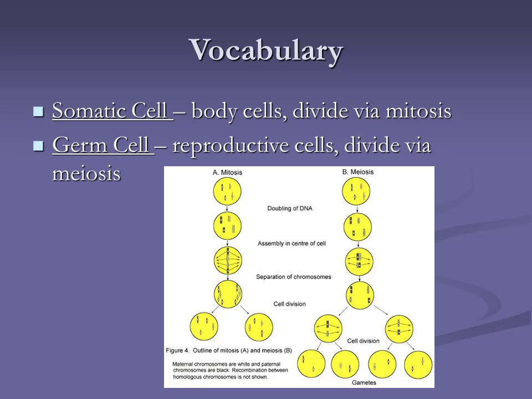And we're going to distinguish those cells that are undergoing mitosis from our germ cells, which are the cells that are going to yield a sperm or an egg. So we're talking about very, very few cells in the human body. These are the spermatogonia and the oogonia that are undergoing meiosis to yield a sperm and an egg. And so here is our mitosis, 1 parent, 1 set of divisions.